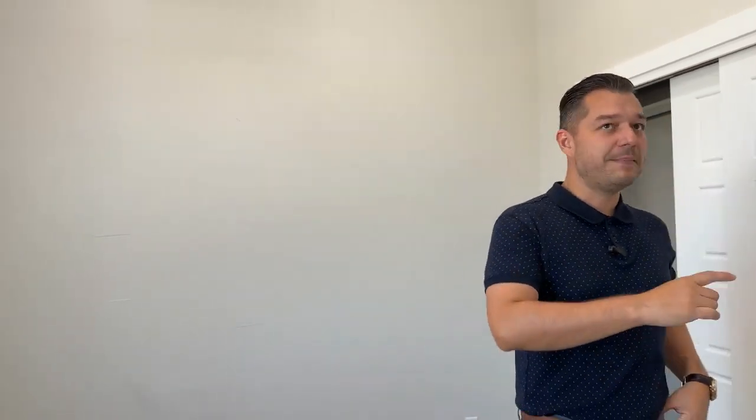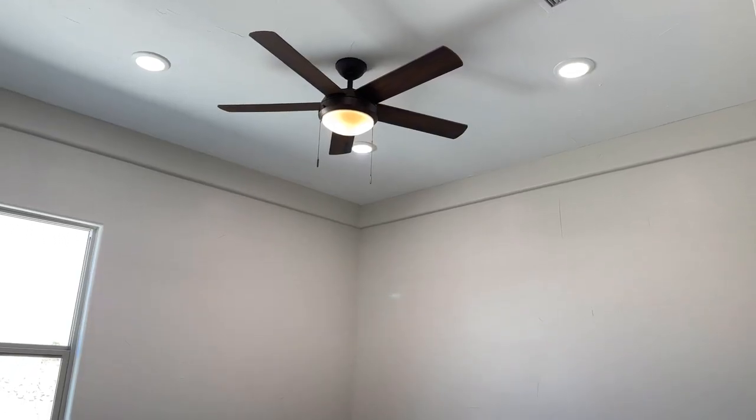Then this is a 4 bedroom, so we're walking into bedroom number 4. And again, it's really high ceilings. Something I didn't mention before, but it's got the recessed lighting in all the rooms, fans, and there's no carpet in this house. Most home buyers nowadays are requesting no carpet because it's hard to keep clean, especially with pets. This home does not have any carpet whatsoever, so that's a big perk you get with EP Mesquite.